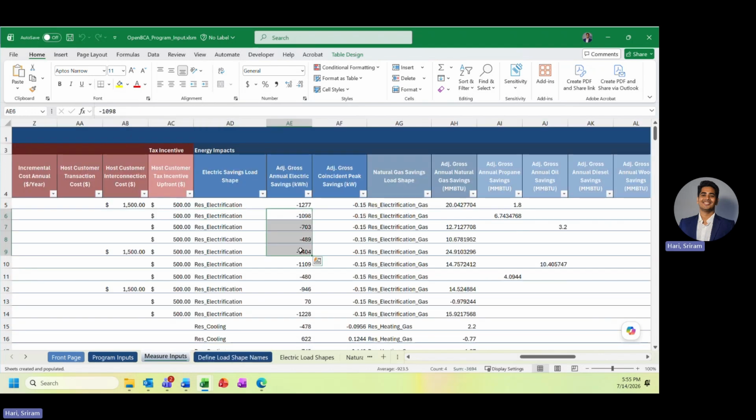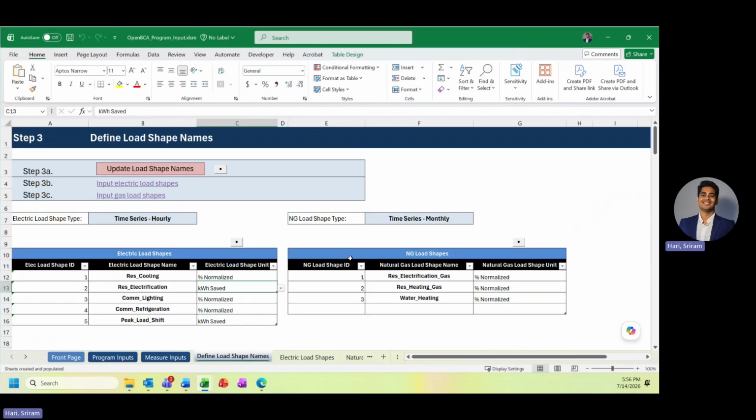When using a percentage normalized load shape, enter the annual electric or natural gas savings on the Measure Inputs tab. OpenBCA then multiplies the annual savings by the normalized load profile to calculate the time series impact. After adding or changing load shape names, select the Update Load Shape Name button to ensure that the load shape input tables refresh.